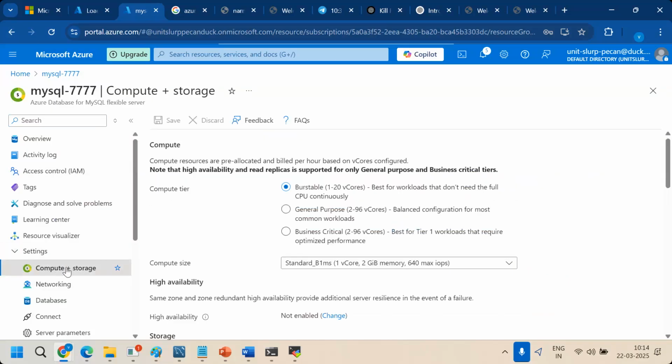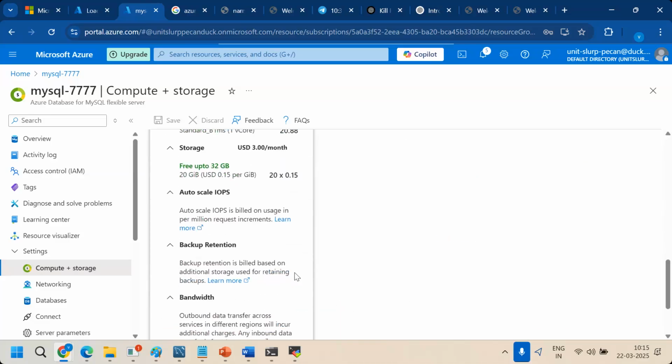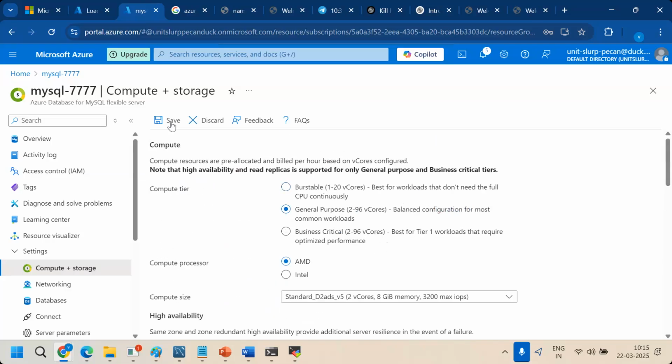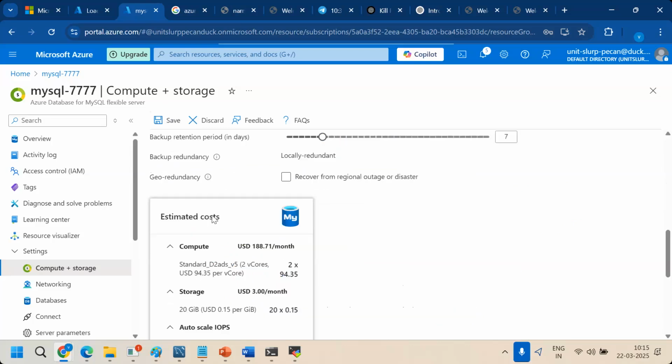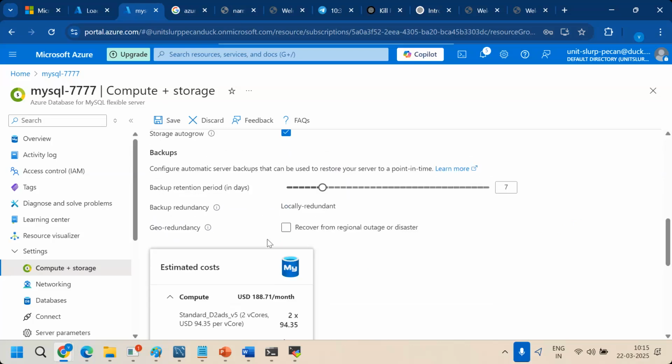Under settings, inside compute and storage, let's change this. Auto scale. Backup retention period here is also 35 days only. RDS also 35 days only, right? Here also 35 days.